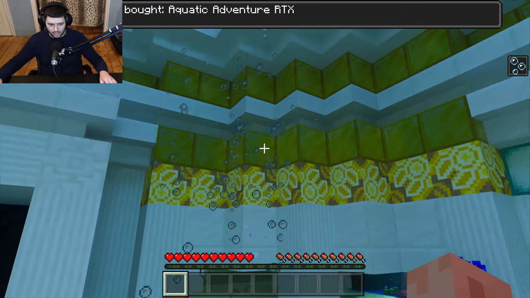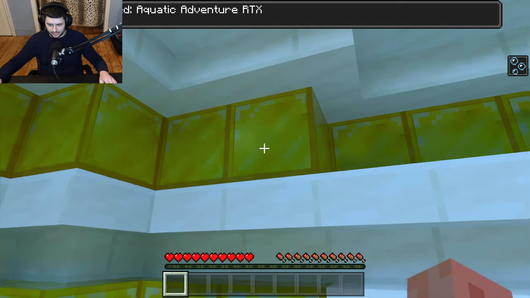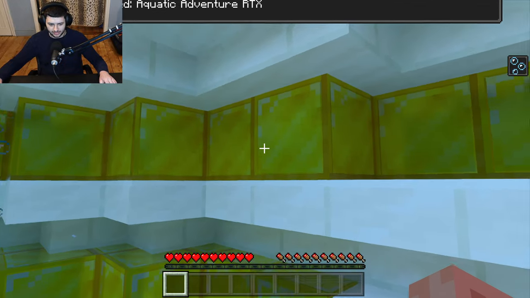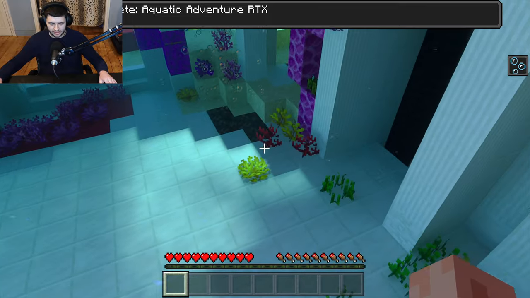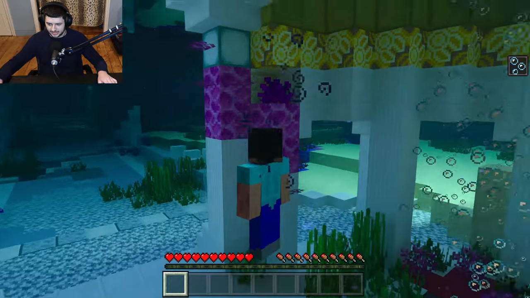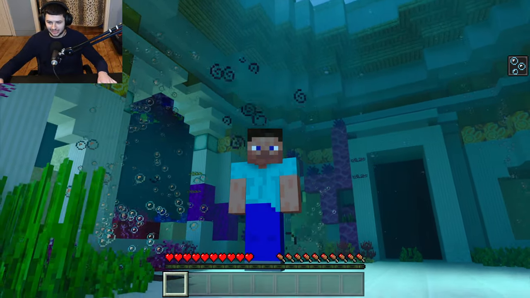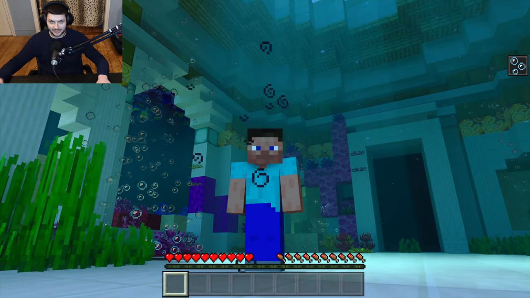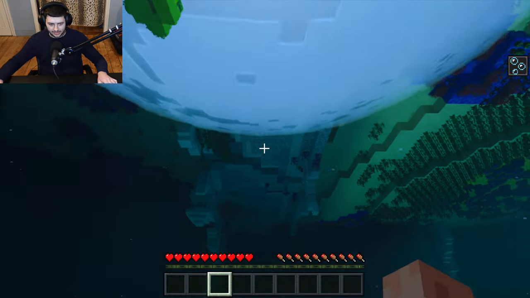So far, I can't see so much different because we're underwater, but you can already see the reflections on these gold blocks are a lot different. Notice these blocks are a whole lot shinier than they usually are. If we go in third person and do some swimming, we can also see that Steve looks a bit different. He has a lot different lighting effects than he usually does, so he does look a little bit different to how he's supposed to. Underwater just looks a whole lot different. This whole map is underwater.